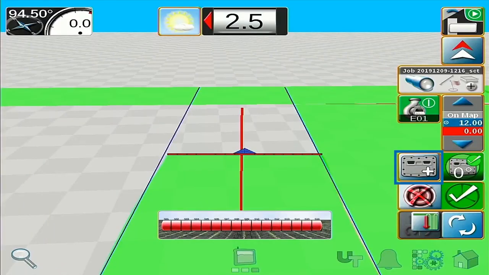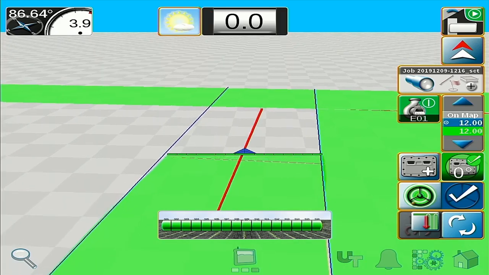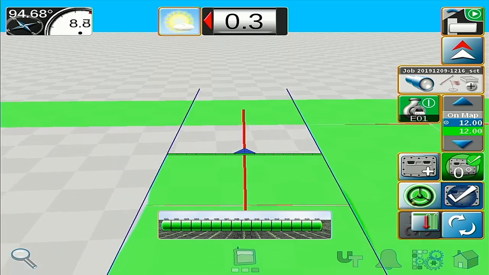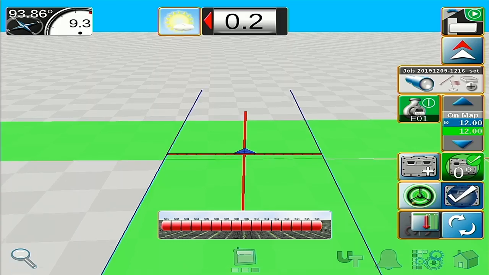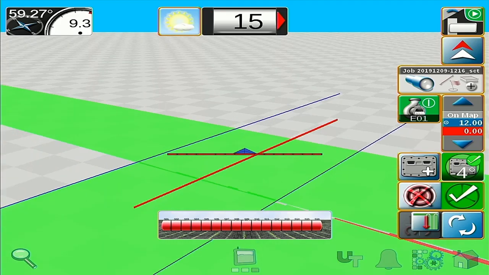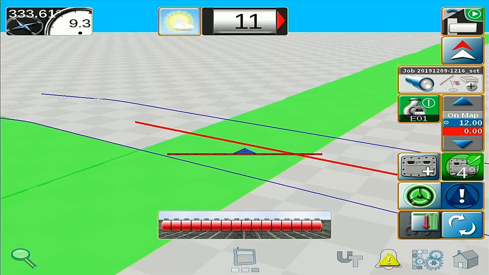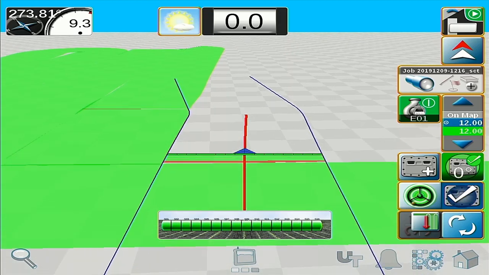Last, we have VSN Plus mode. VSN Plus mode will utilize the VSN system, but can backfall to your guidance line. So if you have a last pass line in the field and you have a grass strip going through the field or something like that, or to turn you in on the headland, you can utilize your last pass guidance line or an AB guidance line to turn you in. And then once the system identifies the rows, it will then line you up in the rows and the VSN will take over. For example, right here, we're acquiring the line utilizing our RS1. And then once it lines up in the rows, the VSN will take over with that soft tone.